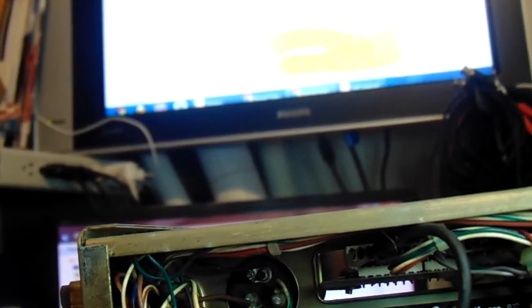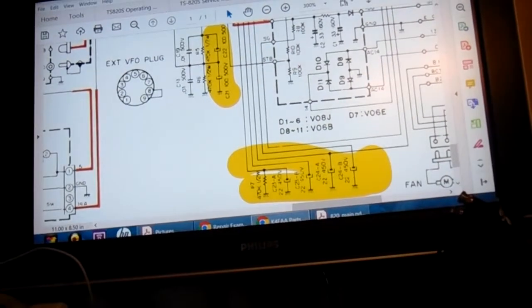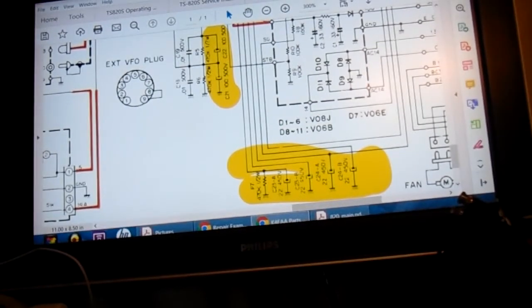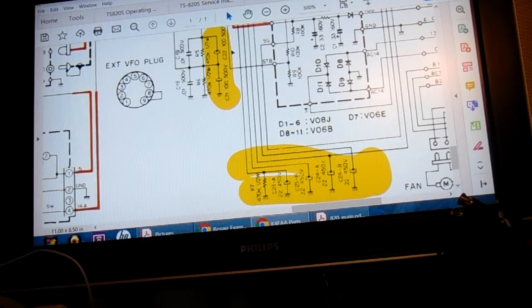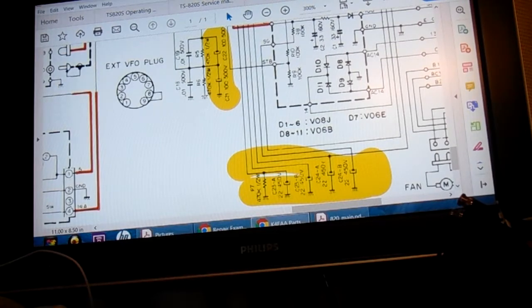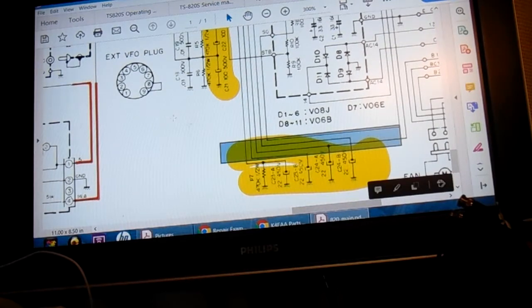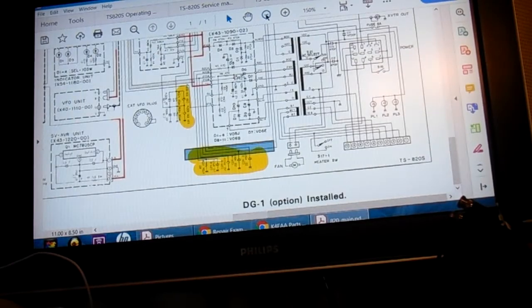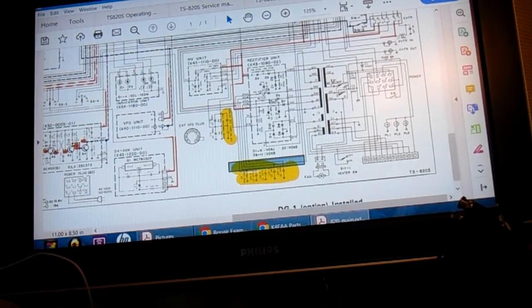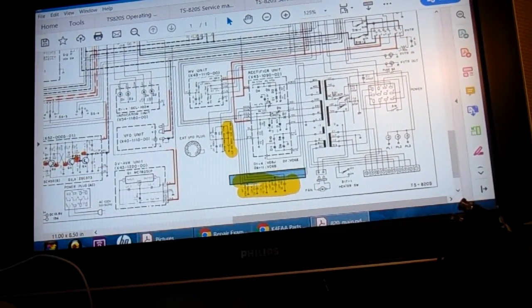Get up here to the schematic. Alright. I think we're focused in there. Okay, so the other day, the last video, we replaced these 2 caps here, the high voltage caps. Today we're going to be working on this area down here, and zoom out so you can find this on your schematic if you want. It's right down there in the bottom of the main schematic page, bottom toward the right.